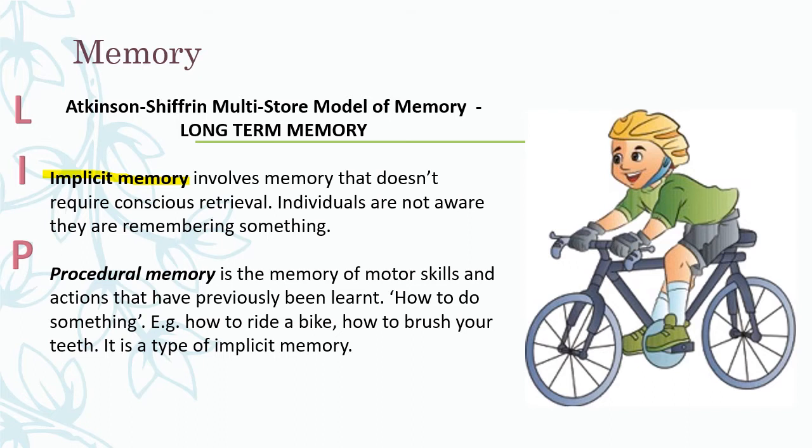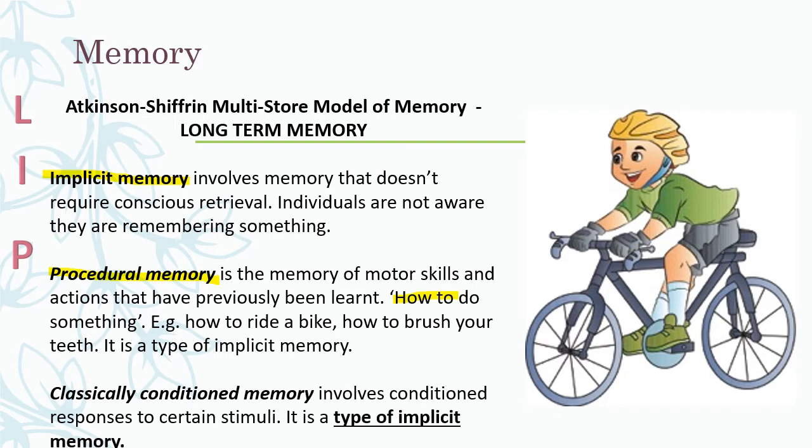And usually this relates to procedural memory. And this is how you do something. This is your how-to memories. How to ride a bike, how to brush your teeth, how to brush your hair, how to walk, talk, all that sort of stuff. These are procedural memories. 99% of the time, you never lose procedural memories, even if you have amnesia. Right? You do not forget how to do things. You just may forget that you know how to do them.